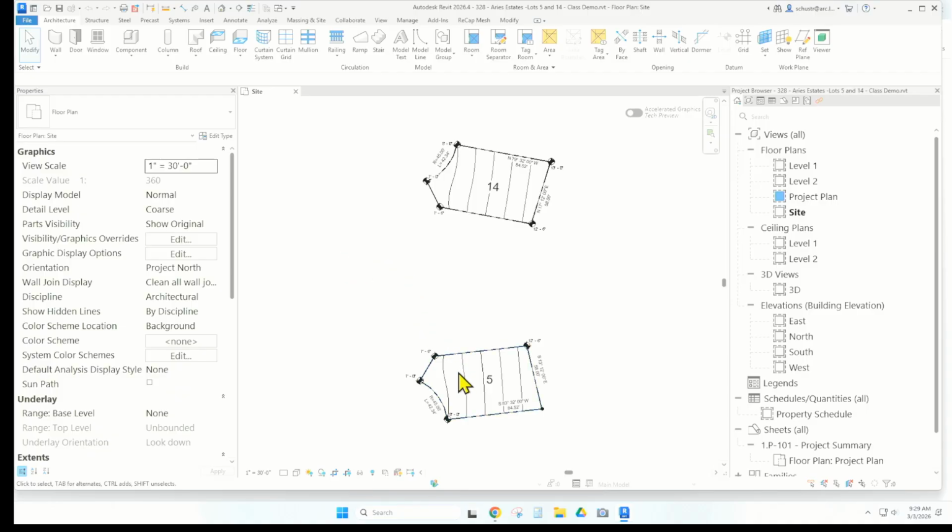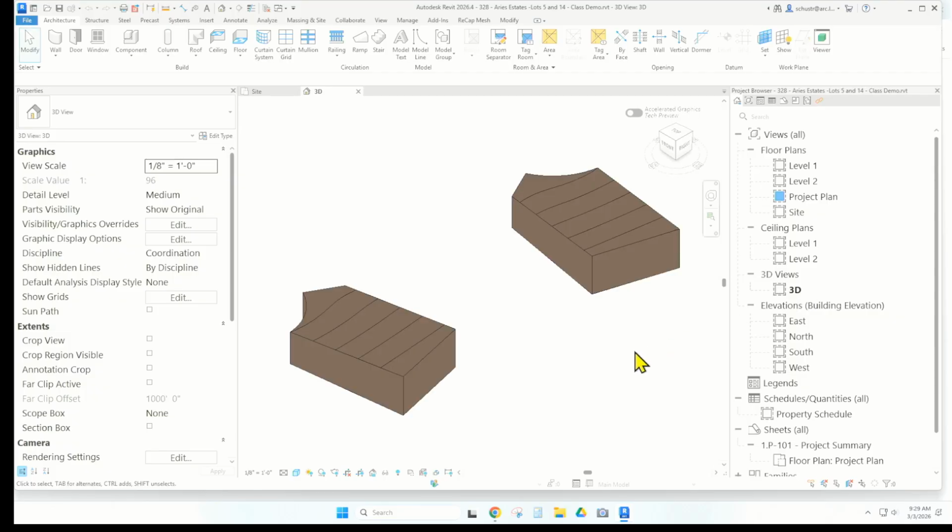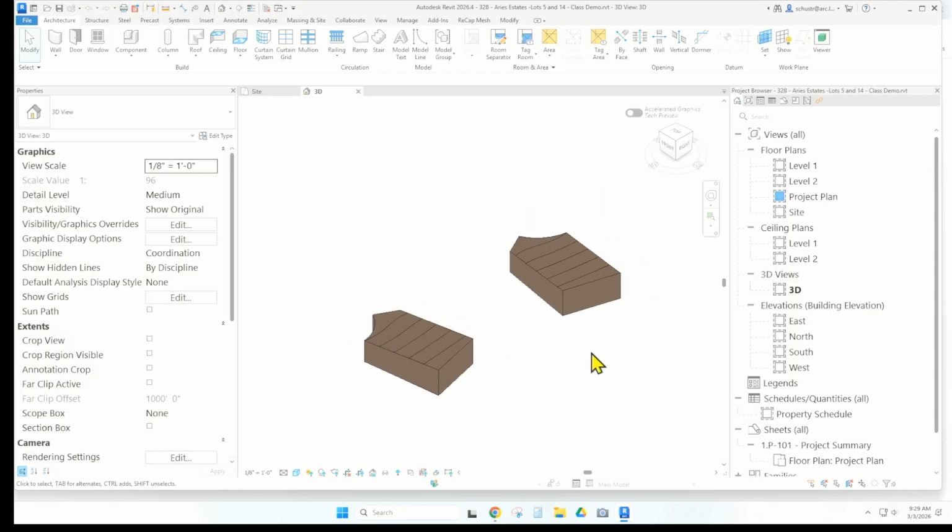I see mine has 2 topographies in it. That's in my site plan view. And I also have a 3D view. Oh, look, there's 2 pieces of it. Somebody tell me what it means if it's a brown color. Dirt. It also means that it's new construction. What color would it be if it was existing?